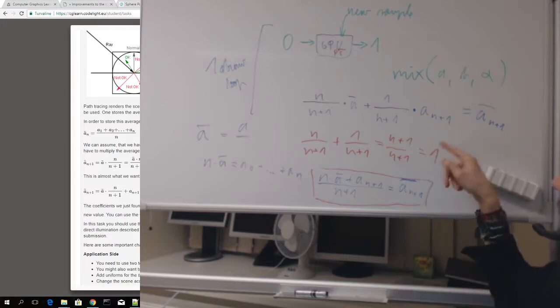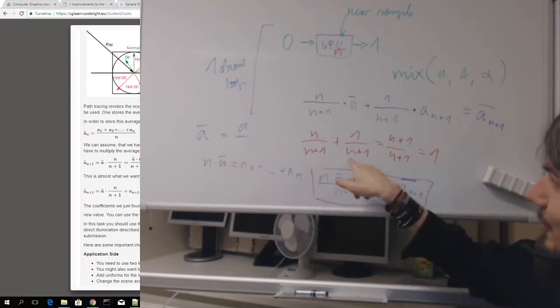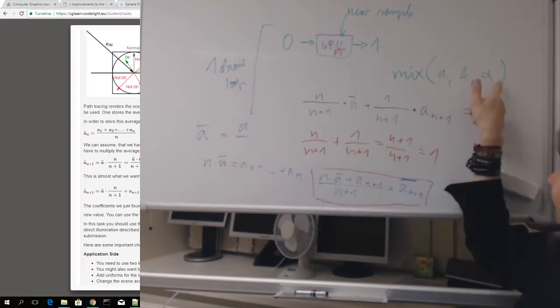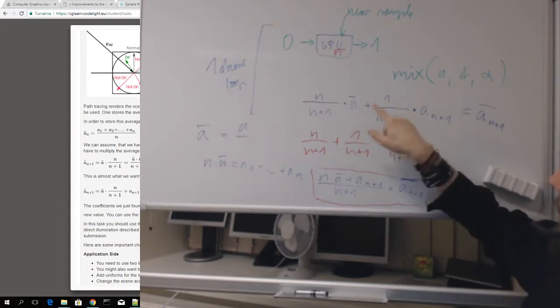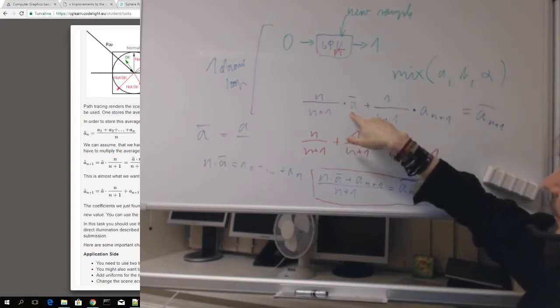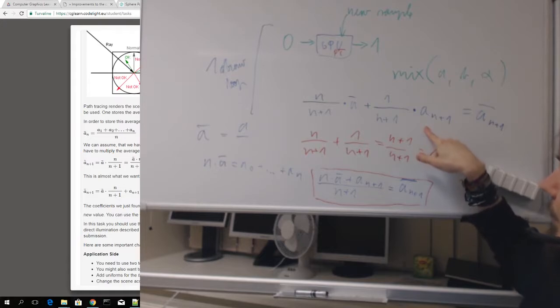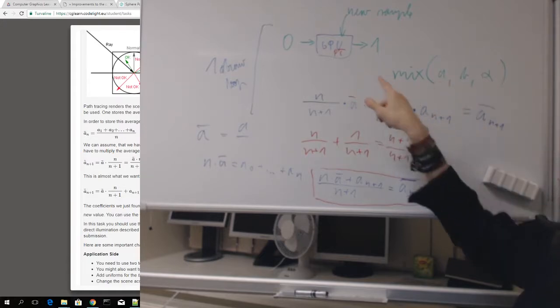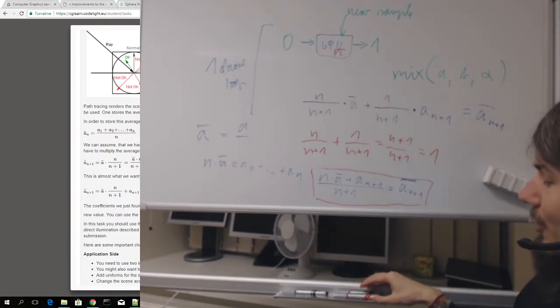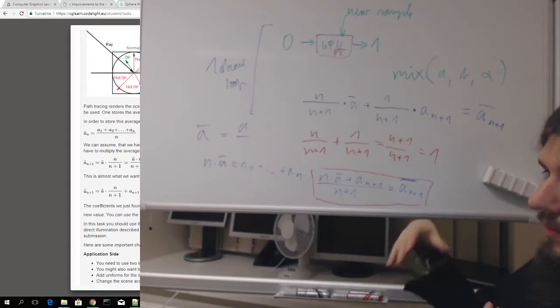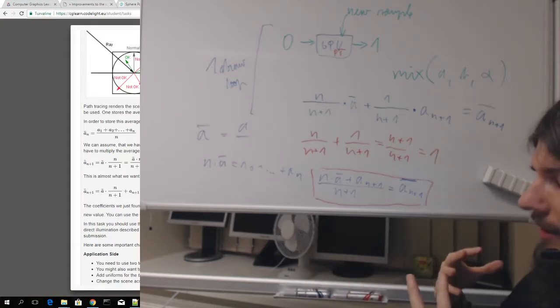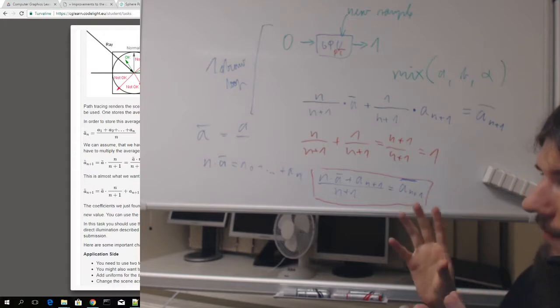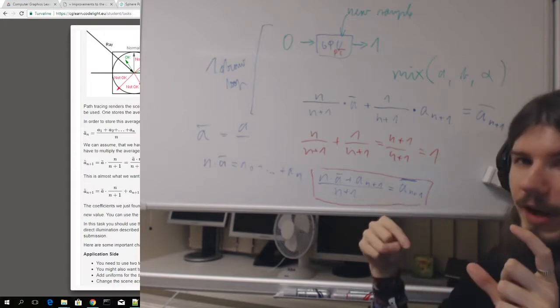If a is the current average value and b is the new sample value, then you will get out the new average with one more sample.